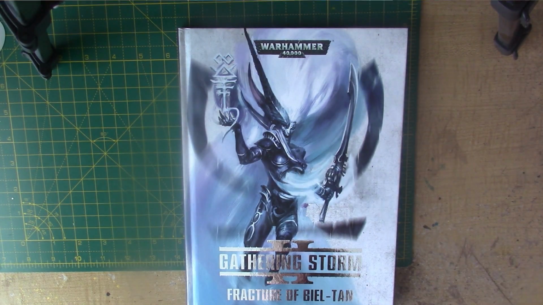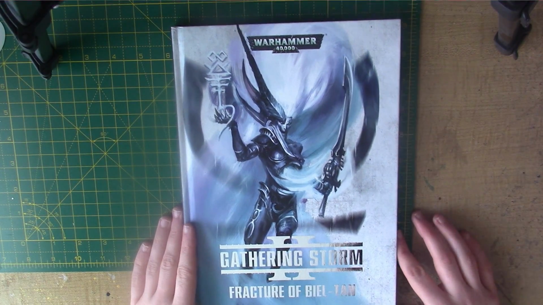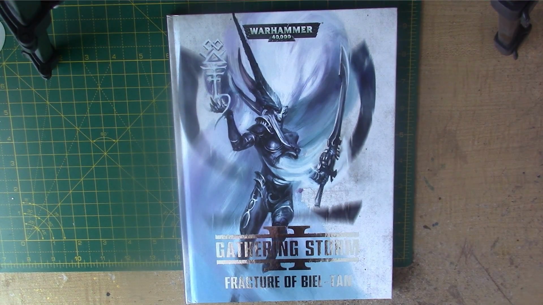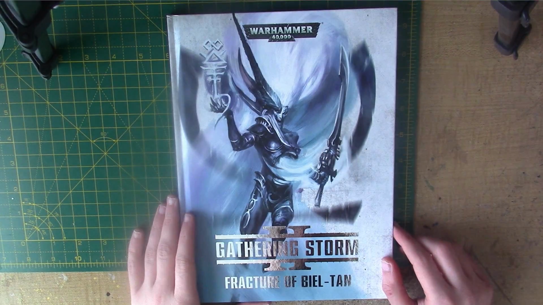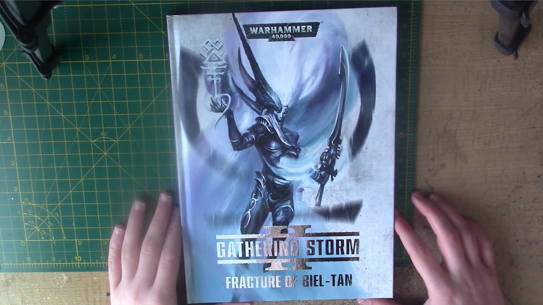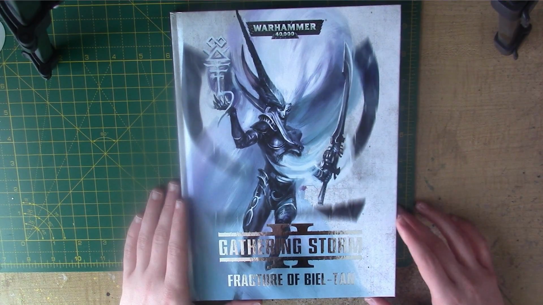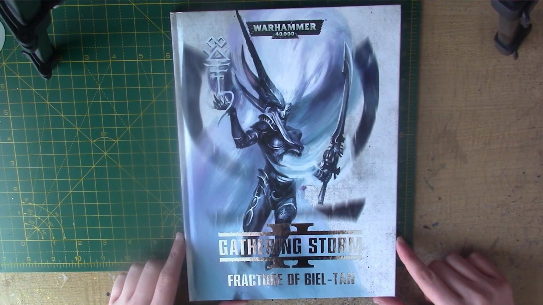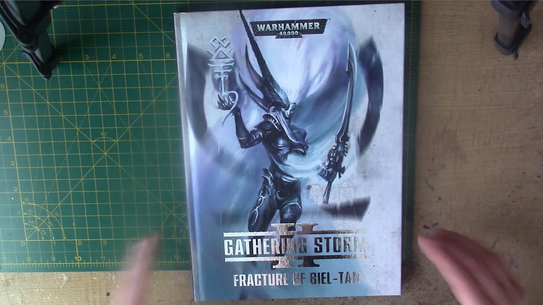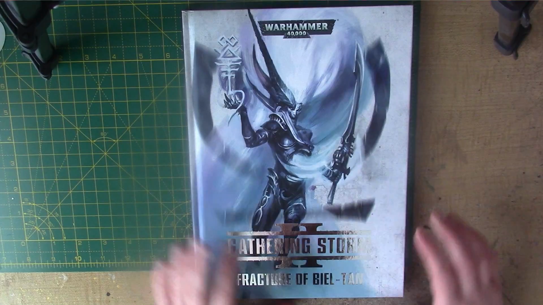In this video we are looking at Gathering Storm, the Fracture of Biel Tan. So this is the second book in the Gathering Storm series. It's all about, obviously, Eldar, and the birth of a new god, Iniad, I think it's pronounced. If you watch enough of these videos you'll know I'll pronounce most things wrong anyway, but hopefully you guys know what I'm talking about.